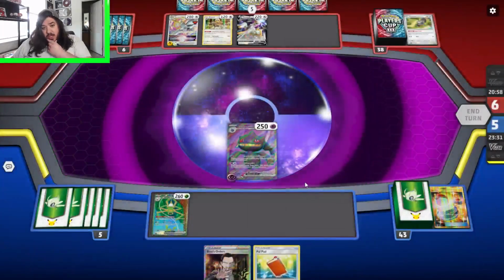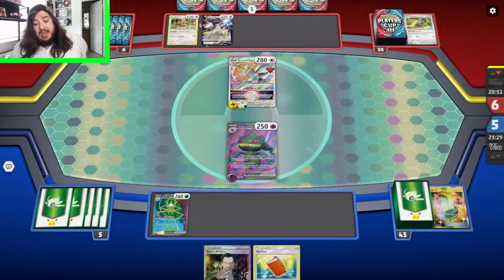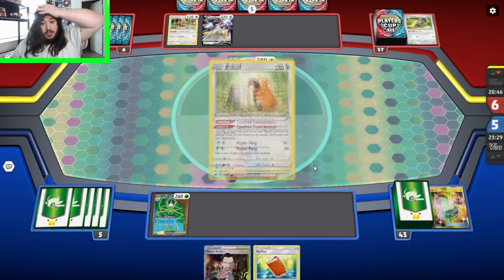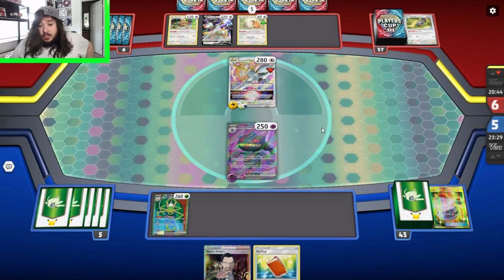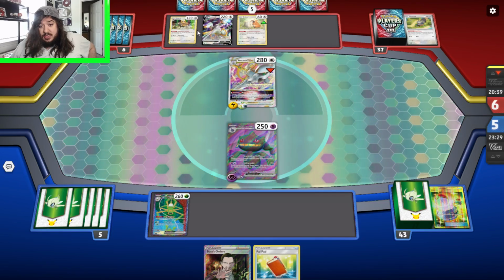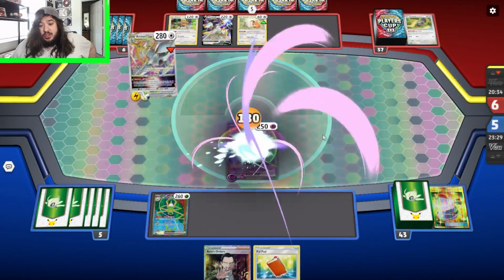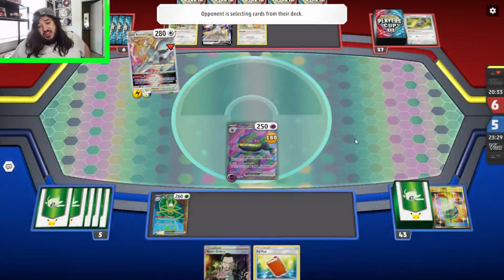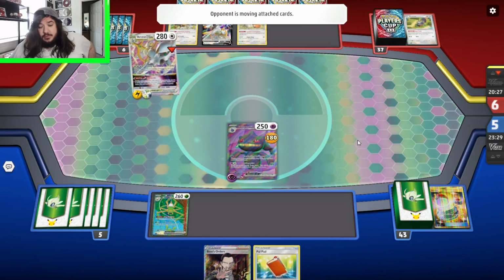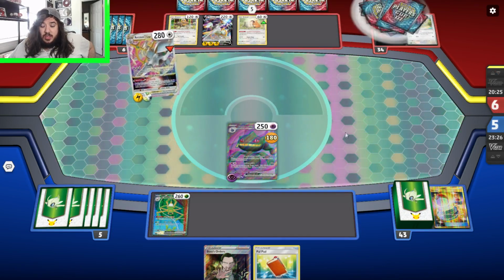Pal Pad, okay. So RC's V-Star will come up. We can then boss order this Bibarel and just start smacking it. There's Bidoof, okay. Yeah, boss this up is probably our best play right now, of course. Trinity Nova, gonna put 3 maybe on the RCSV. Maybe they just do 1. There's 1, 2, 3. Okay.